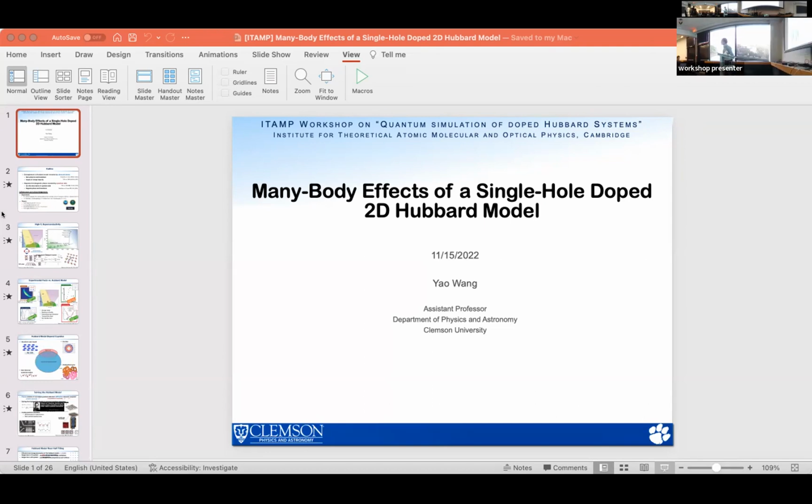Not here, because the correlation is still not extremely strong. The correlation is comparable to the bandwidth, so the super exchange interaction is still important. The interference of the paths, they are quantum states. So they are quantum physics, they are not thermal vibration. So you cannot protect the interference of the paths by increasing the temperature. Instead, the kinetic energy you gain by the path interference is still smaller than the interaction you generated by the spin polaron. So this is really a good condition.